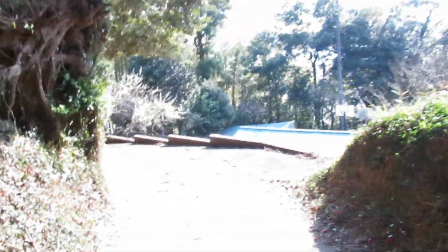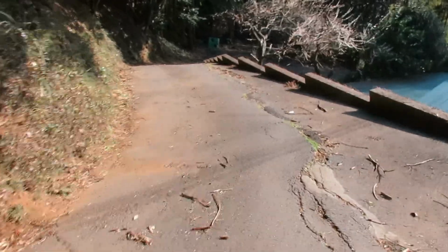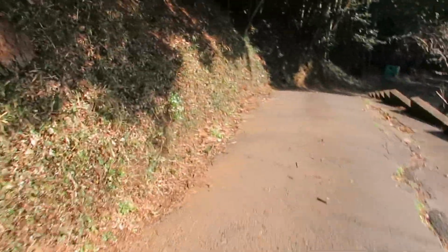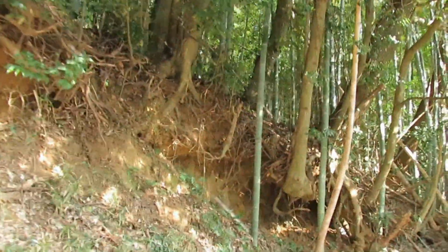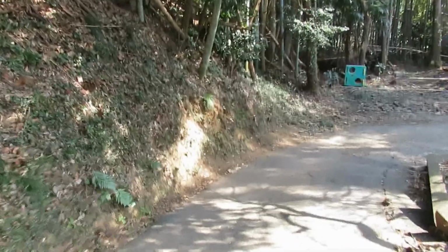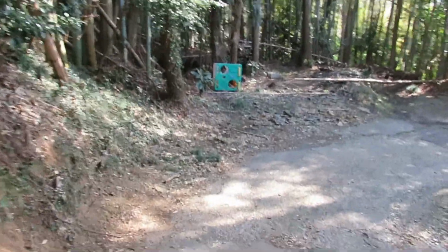You've gotta keep your eyes open to catch it all. Look at this house here. I'm not gonna film it. There's a guy there. Yeah, I can't believe there's a little shrine up here. And look at the roots of this tree. Yeah, boy, this is a real treat. I came up on the side. Oh shit, this goes straight to this house. This is not someplace I want to be.